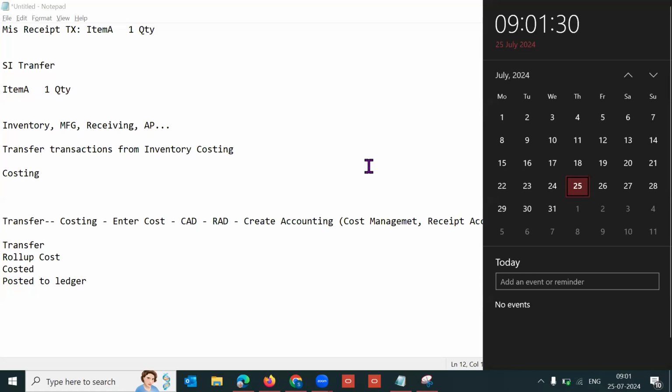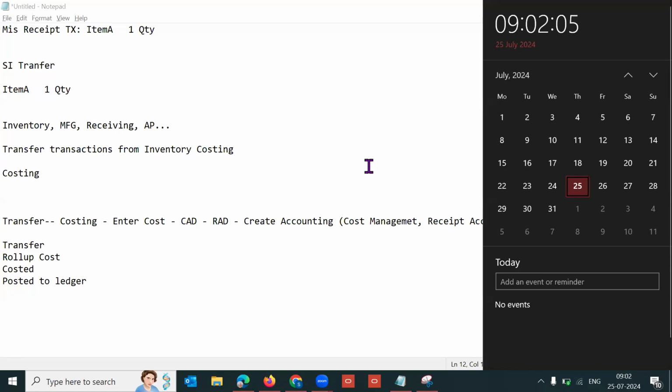Either US or global, they close on the month end, every month end. If the month end is falling on 27, 28, they'll close the period on 28, before the weekend itself, because on Saturday and Sunday business doesn't work. If a transaction gets stuck, they're not able to open the next period because the previous period had to be closed. It's different from client to client.